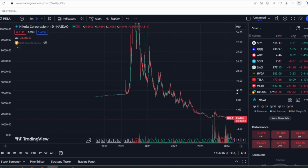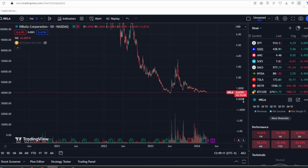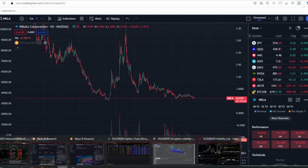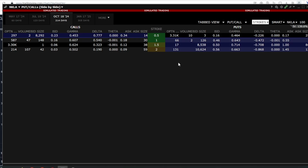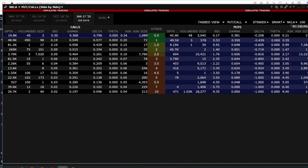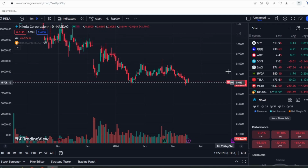I remind you that the main goal of an investor is to make money, as well as to preserve and not lose it. The question is whether you can make money with this company. It's a rhetorical question, especially if we look at the options chain. There's really no sensible, normal strategy to devise here. And I remind you of my philosophy that it's impossible to predict price movements. The most important thing is managing positions.